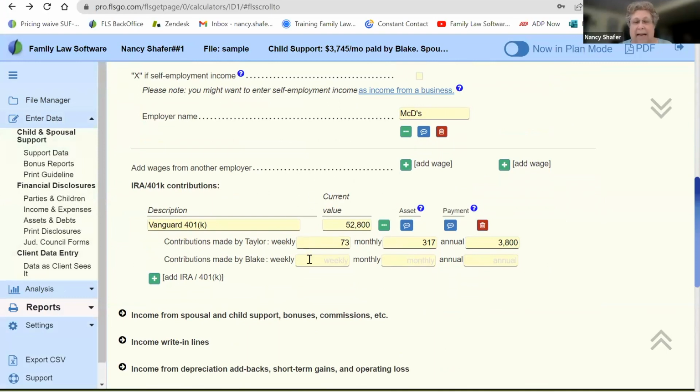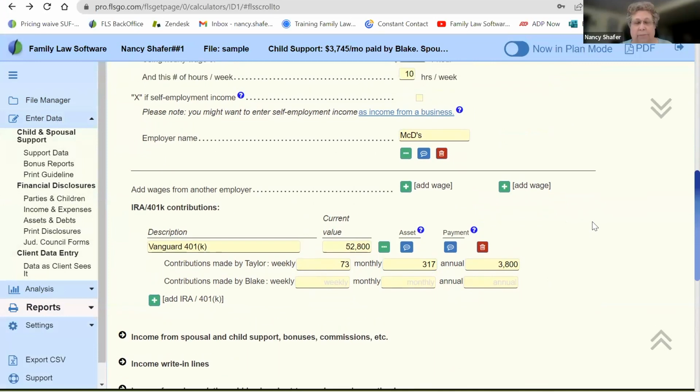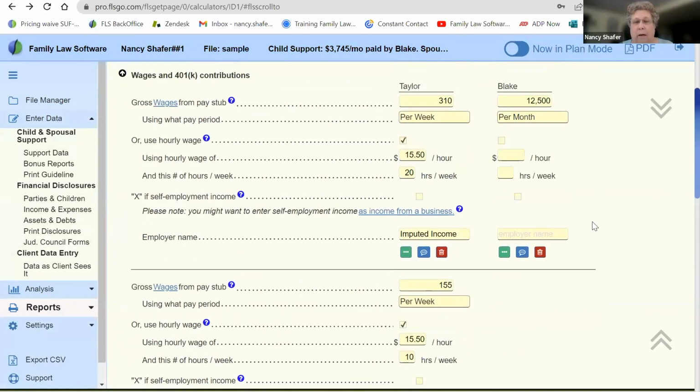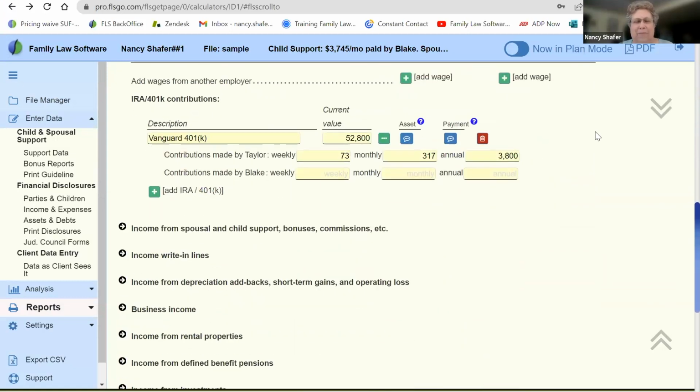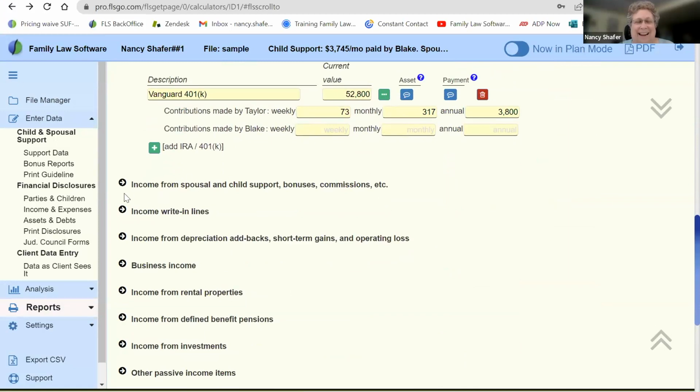So here it's been added already, and the contributions have been added as well. All right. So here we have Taylor making minimum wage in 2 different jobs, and Blake making $12,500 a year. Realistic, right?